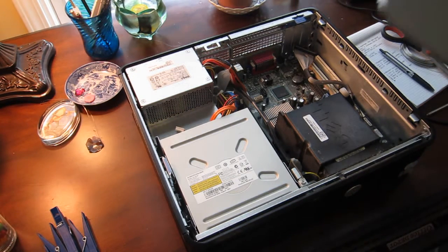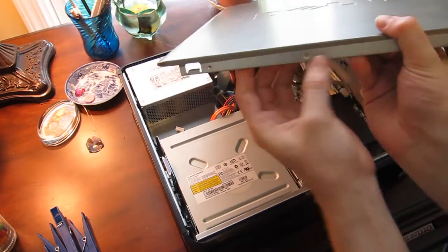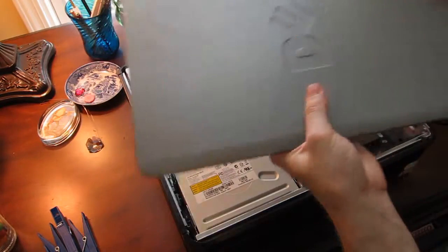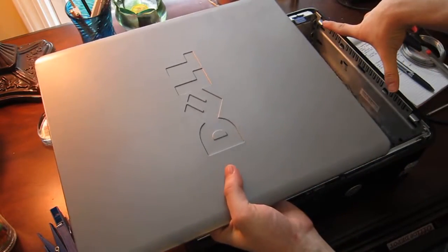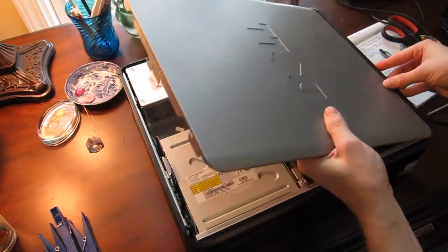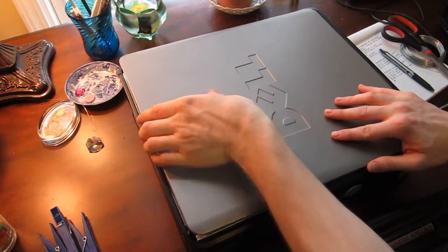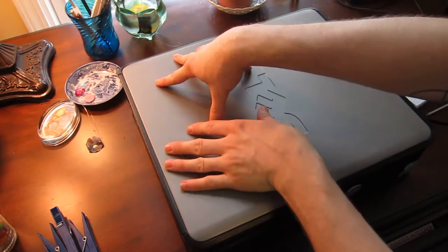You're going to put the side panel back on. The trick with this again is, there are some slots here at the bottom, and these fit into tabs at the bottom of the case. So you just fit this in, you angle it, fit this into the tabs, and then press it down. That's it.